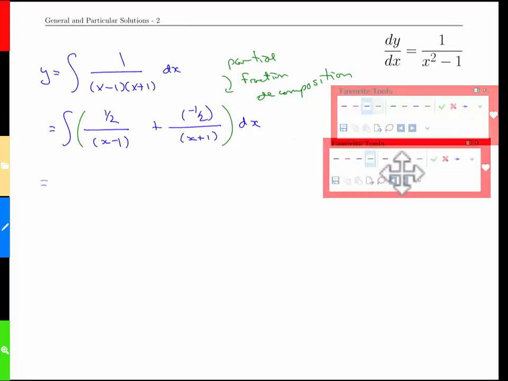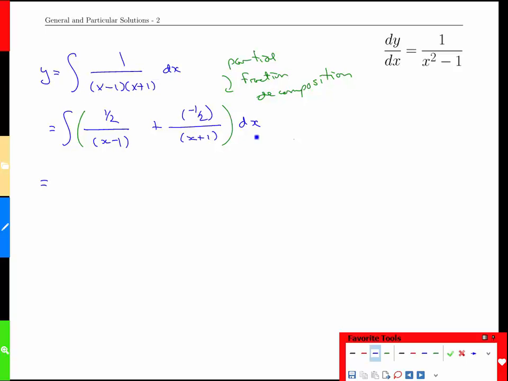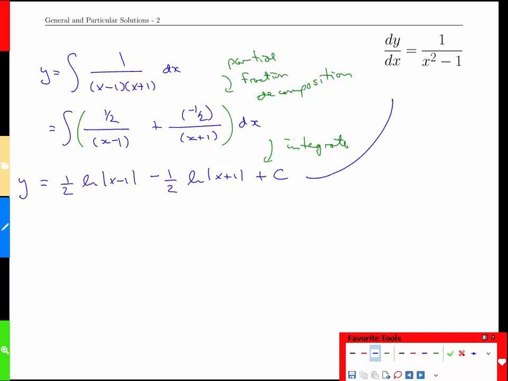So with that decomposition complete, we can now integrate easily. And when we do that, we end up with 1/2. The x minus 1 here ends up being a ln, and we remember the absolute value appears when we do an integral which could potentially have negative x values in it. And then we have the -1/2 ln of x plus 1, plus some constant c. y equals that, and that would satisfy this original differential equation.